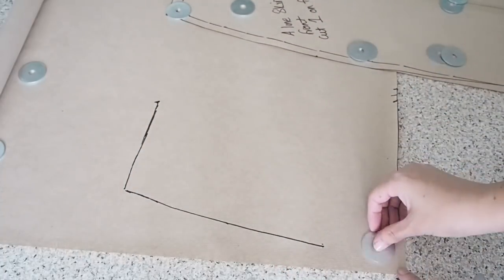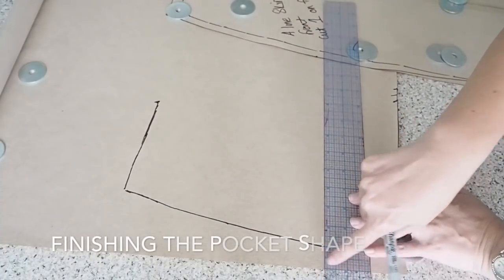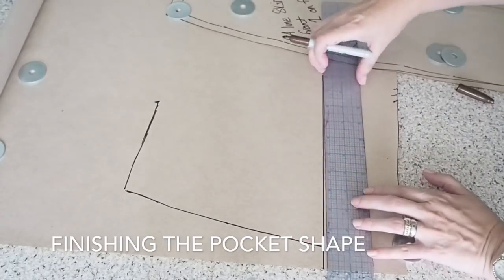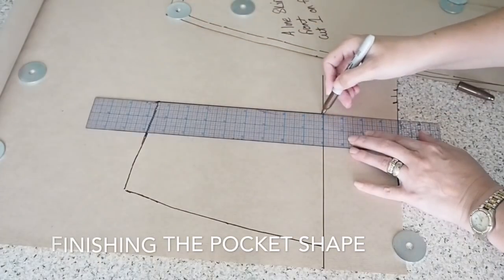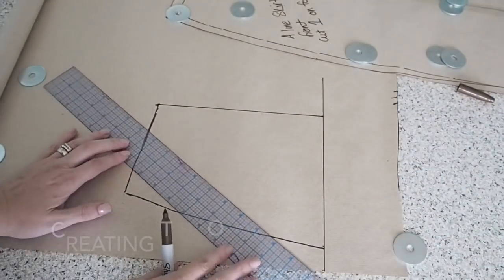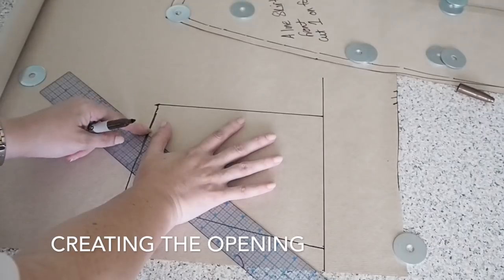So I'm lining up my ruler with the edge of the paper. That's a straight edge, and I want a straight edge on the bottom of my pocket. Again, lining up my ruler with that straight edge and drawing a line vertically to meet my point at my waist. And now I just want to make sure that the pocket fits my hand nicely. It's a good shape for me.